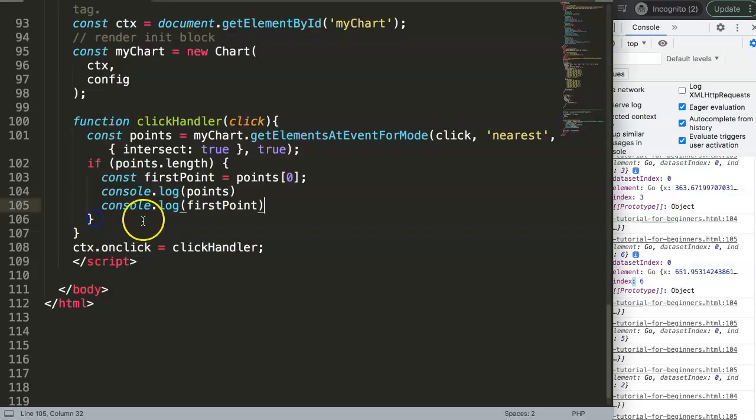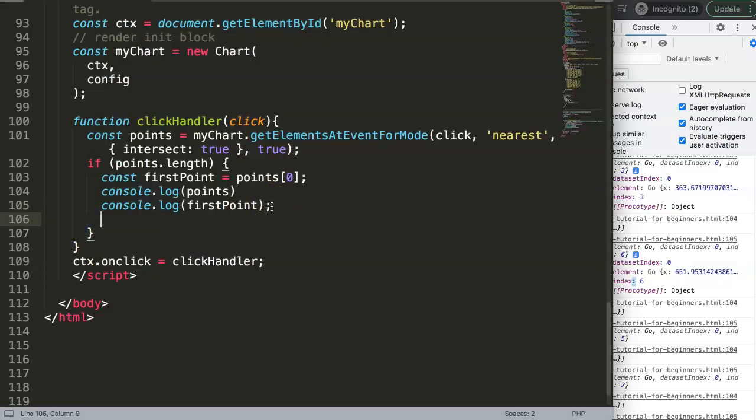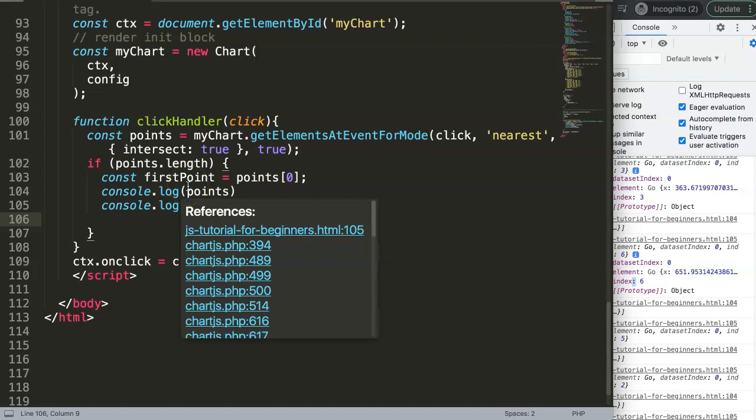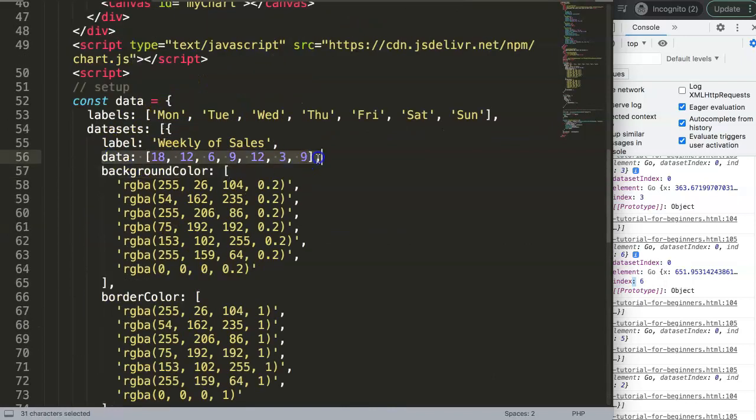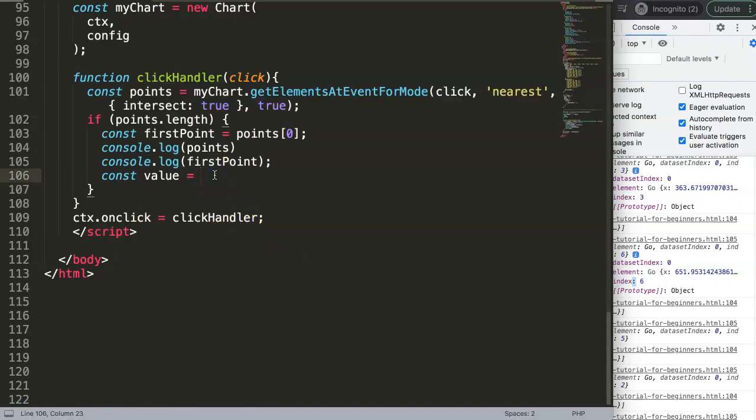So what I want to do is the following. Let's try now here, just to make sure we have everything here. I guess we already have the most important part. But what we can do is the following. I'm going to say here the constant. And this constant will be the value, because this will be eventually where we want to grab the specific value, which will eventually be in here in the data sets. So we have this here value. We say here my chart.data.labels. Then we grab here the first point dot index.